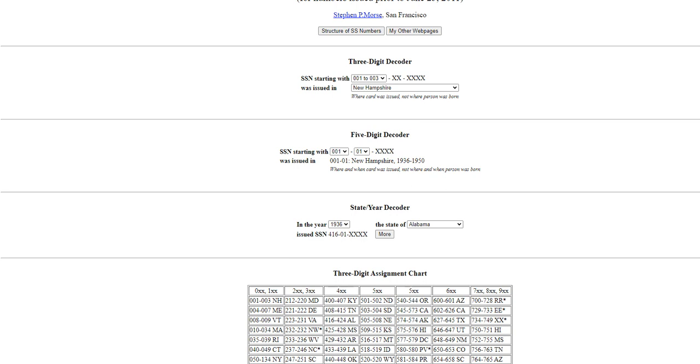To the decoding the SSN numbers in one step. So basically, this is where you will spend time on this particular website, or web address. You can come here to figure out how to decode your first 6 chosen numbers.